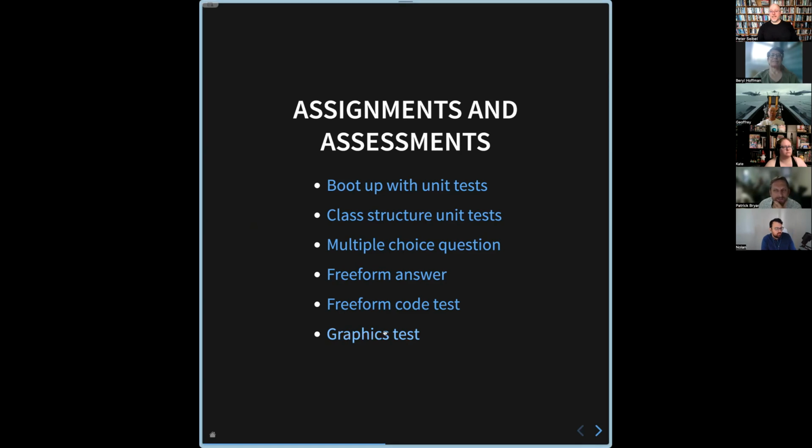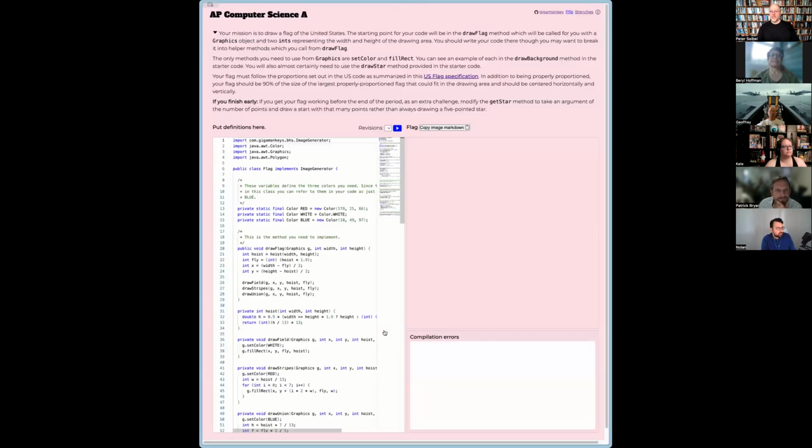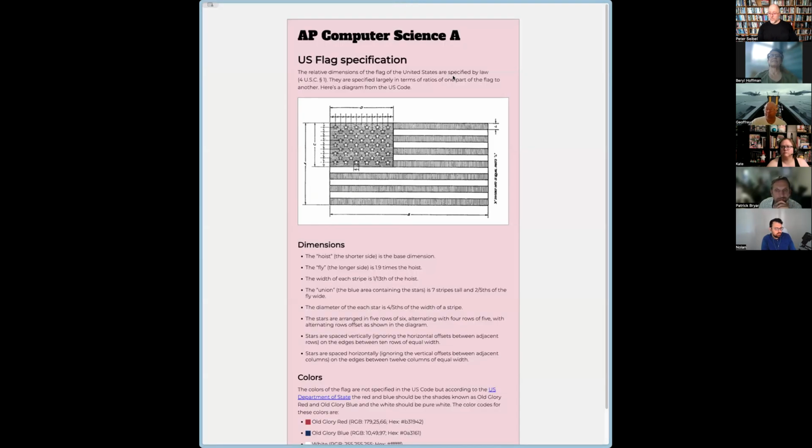And then one of my favorite tests that I did this year, using the graphics environment. Now, this one was a bit of a bear to grade for reasons you'll see in a second. The assignment was to draw the flag of the United States. I'd given them the graphics thing, and this was really a test of Unit 1. Do you understand how to use ints and doubles properly? Because the graphics in Java are int-based because pixels are atomic, so they're measured in ints. But to do the math to lay out a flag, you need to do floating point math. And so I gave them the actual specification of the flag.